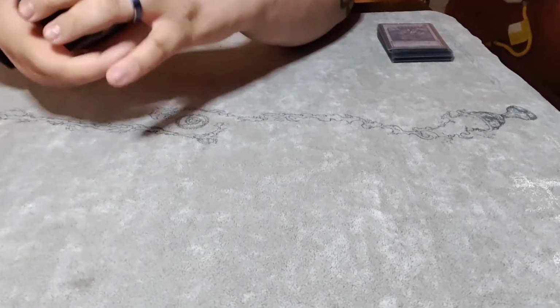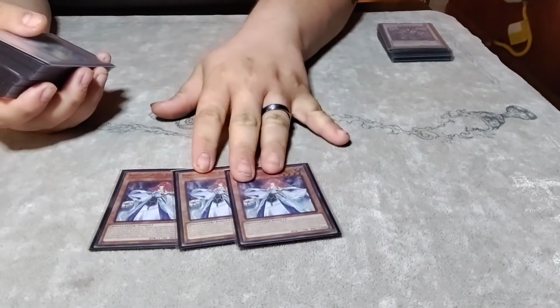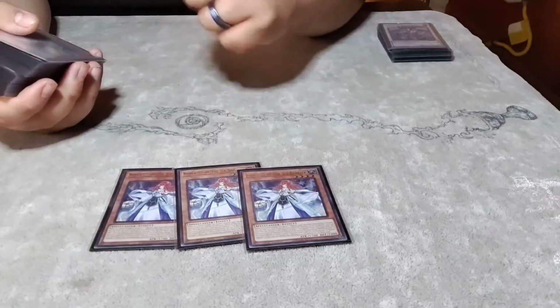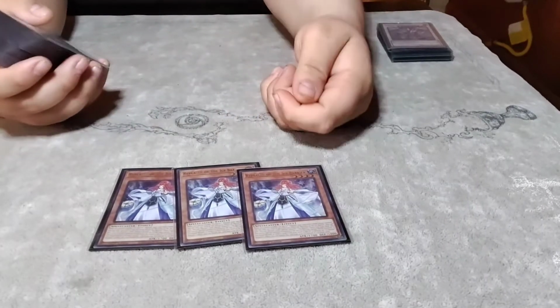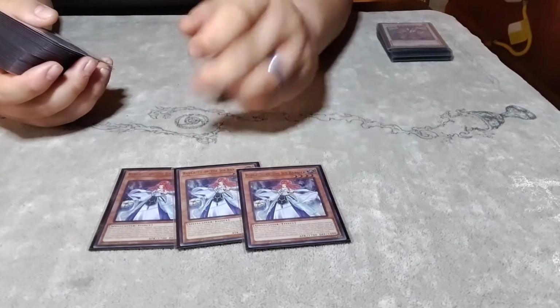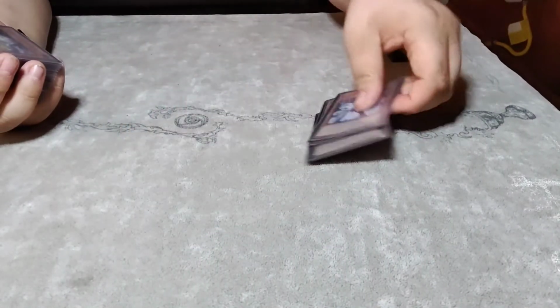So starting off, we are going to play 3 copies of your starter, Revealer of the Ice Barrier. What she does is that she allows you to pitch a card in your hand in order to summon an Ice Barrier or tuner. And the main point of her is that she's a water monster that allows you to pitch, so it triggers off your Atlantean cards.